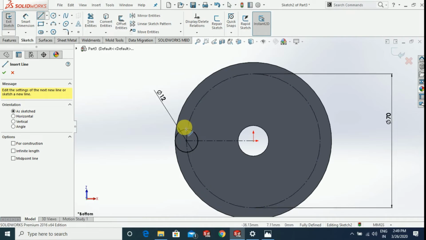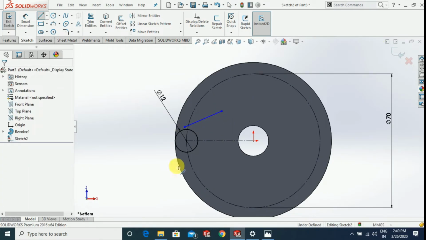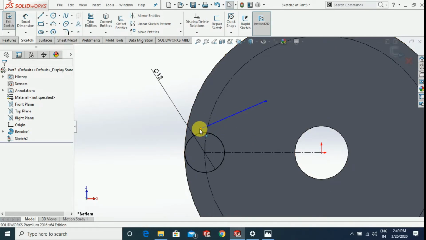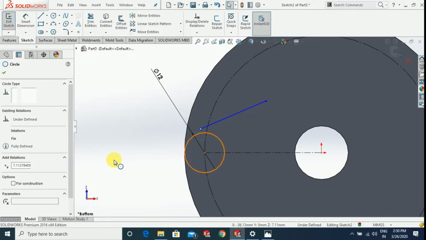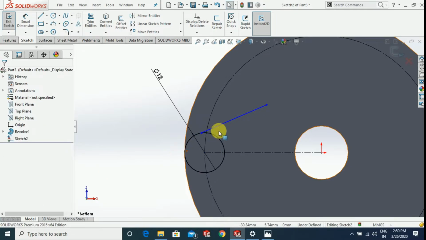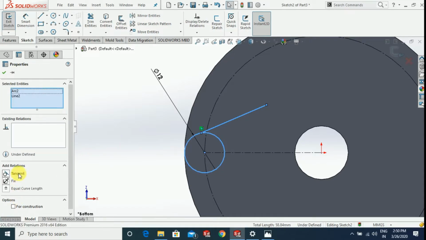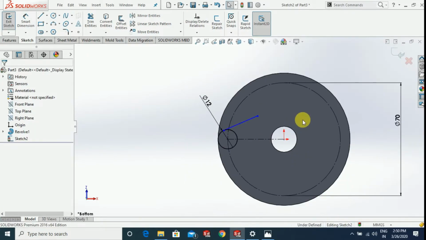Now select line, make a line like this. Select this point and this circle, make relation coincident, select this line and this circle and make relation tangent.